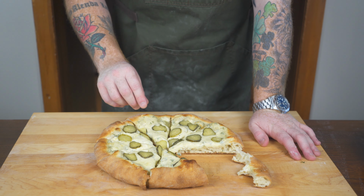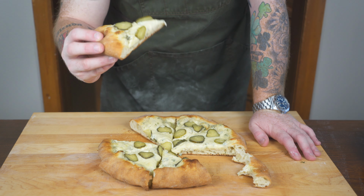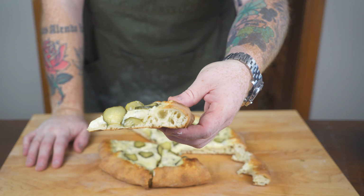So you know what? Sorry, pizza purists, if you don't think that pickles belong on pizza, I'm here to tell you otherwise. And pineapple. Sorry, pineapple belongs on pizza too, but that's an entirely separate conversation to have. So let's end it there.